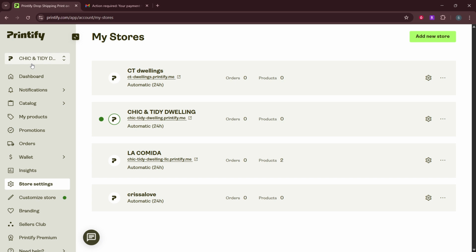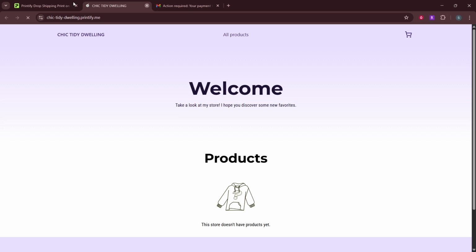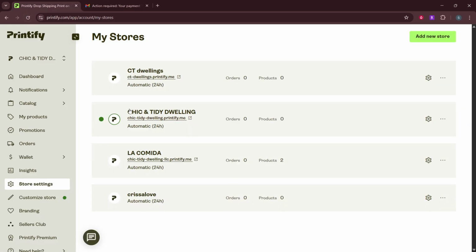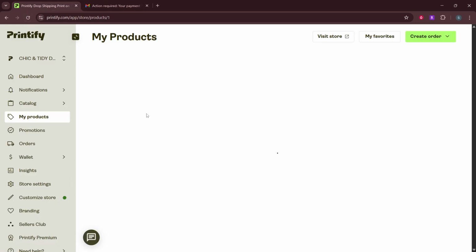This helps you avoid delays, stock-related cancellations, and customer support headaches without you having to scramble for a backup at the last minute. To turn this on, start by going to Printify and signing in to your account. Once you're in, open your store settings. Click on Stores, choose the store you want to manage, and then click Store Settings. You're now in the right place to control how orders are handled.